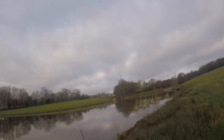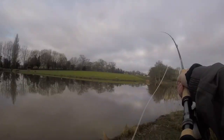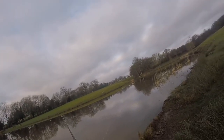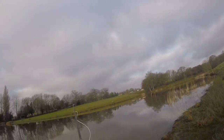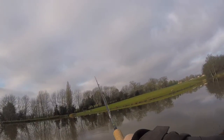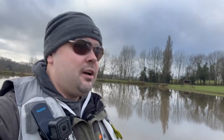I've seen a few rises out in this bit of water — let's go on the edge of that. It's been a little bit slow so far this morning. I think it's due to the conditions — glassy calm always slows the sport up as far as I'm concerned. I was going to ask you: what do you do to pass the time when you're fishing and you kind of lose yourself? Do you just go for the peace and quiet?